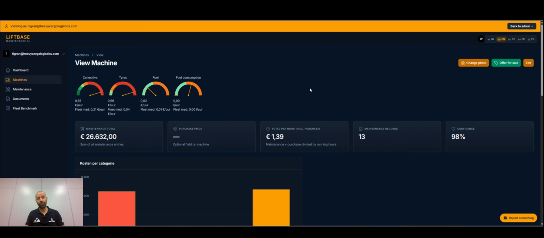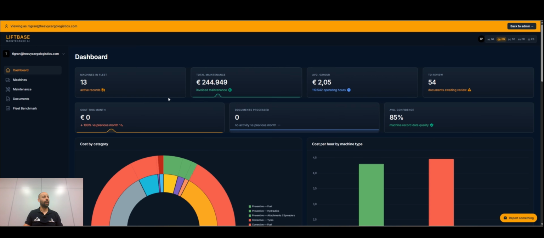The next step that you could take in this case is actually to sell your truck. This is something that we facilitate too. With my company, Heavy Cargo Lifters, we specialized in the trade of port machinery, and we do that on behalf of our customers. So whenever you want to get rid of a truck, we look for the best price in the marketplace and sell your truck, or the other way around. If you look to replace a piece of equipment in your fleet, you can talk to us and we can make sure that you will get the right piece of equipment for the kind of operations that you have. That's basically, in a nutshell, what we have to offer with Liftbase AI.